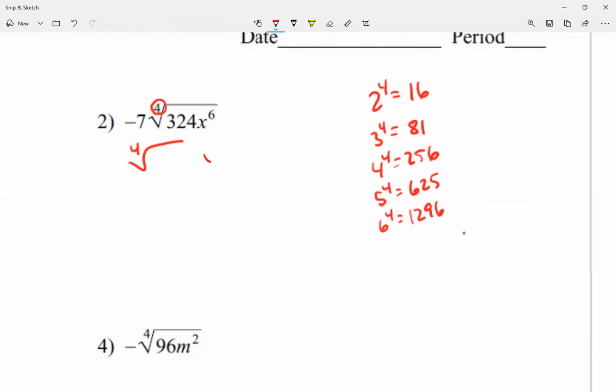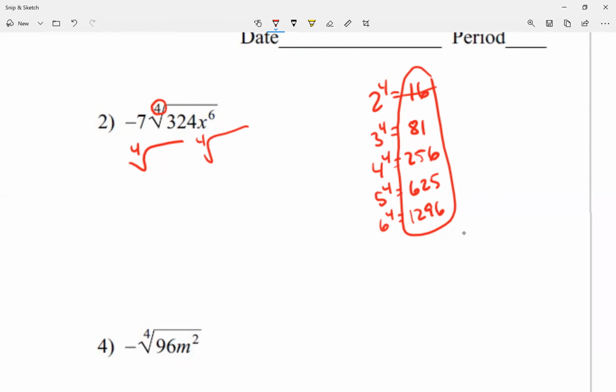It's radical base 4. And I'm thinking, all right, inside is a 324. I think of 324 as a multiplication of two numbers, but one of them has to be from this list right here. Could 16 be a possible number? Let's see. I'm going to use my calculator. I'm going to go 324 divided by 16. I'm going to use division to go backwards. 324 divided by 16 gives me a decimal. So I'm going to say 16 is not a good number to choose.